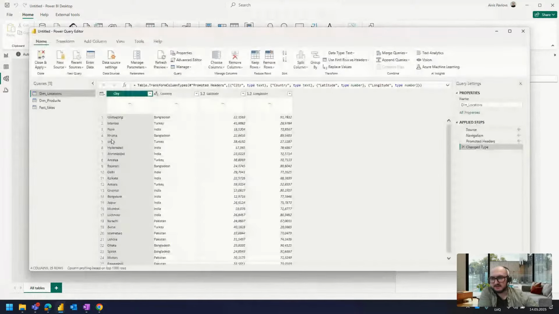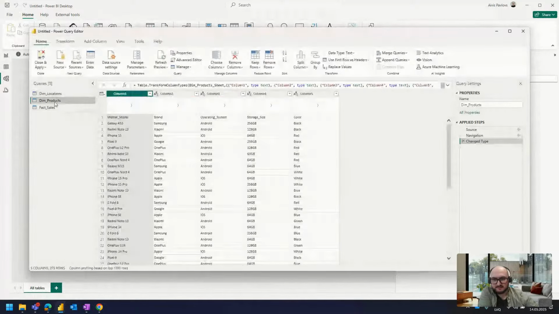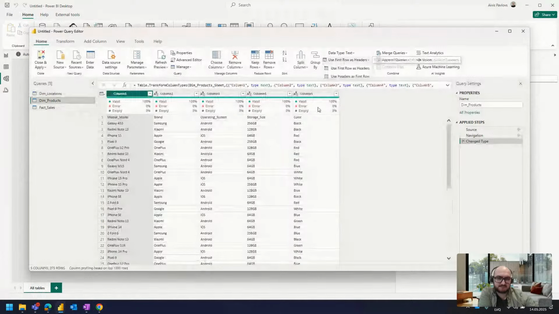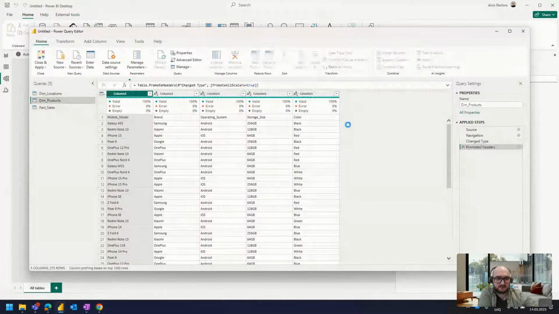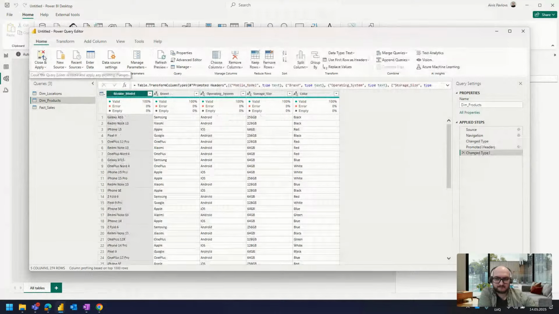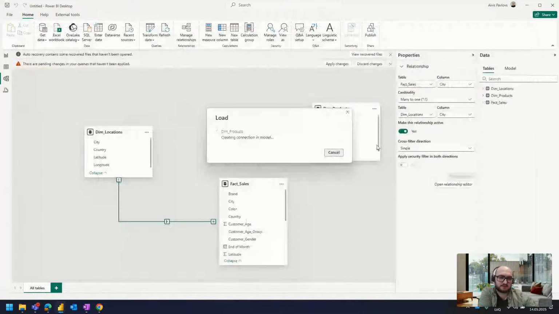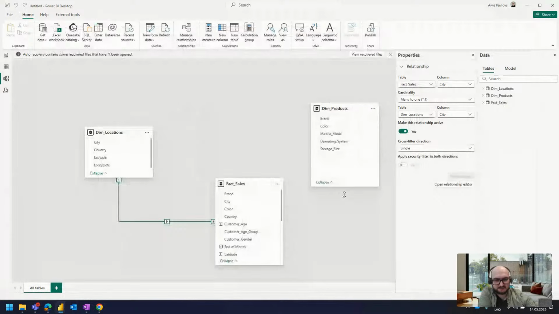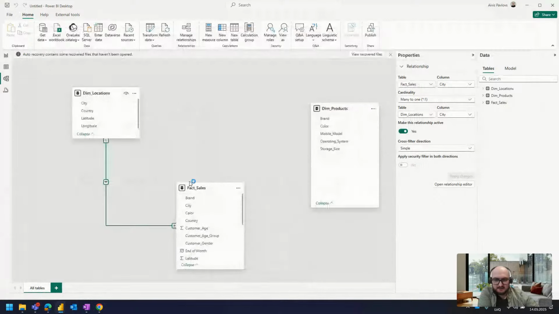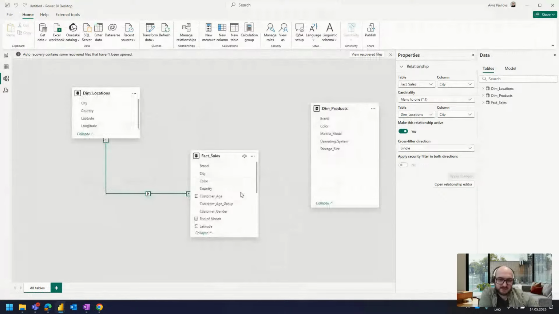I'm going to find the dim dimension product, and I can see, okay, yeah, first row as headers, so I'm going to push it upwards. This means that I'm just pushing the first row to be used as headers for the table. There we go. Cool. I'm going to say maybe that's the only issue. Now I'm going to see the column names and I'm going to be able to create a connection. And then I start to look at things, right? So we have a brand, cool, color, yeah, so forth, so forth, so forth. But the main issue is you don't really have a unique column, right?